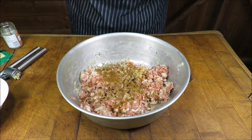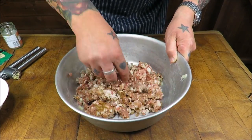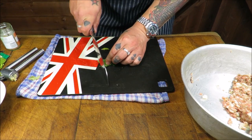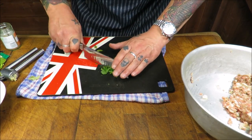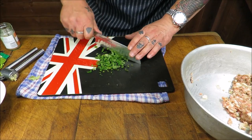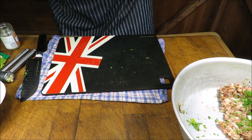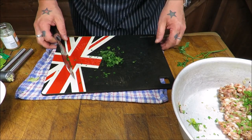I'm going to add some chilli flakes, which are optional — not too much, I don't want to overpower them. Give that a little mix-up. Then we're going to add our herbage. With kofta, it's all about the mint. So we want about a tablespoon of nice, finely sliced fresh mint. Obviously you could use dried — it won't hurt. Just get it chopped up a bit — let's not be fussy, this is rustic cookery. Smells gorgeous. Get that into the mix. Then I'm going to use some nice fresh parsley for a bit of colour, make it nice and fresh. Let's get that in.